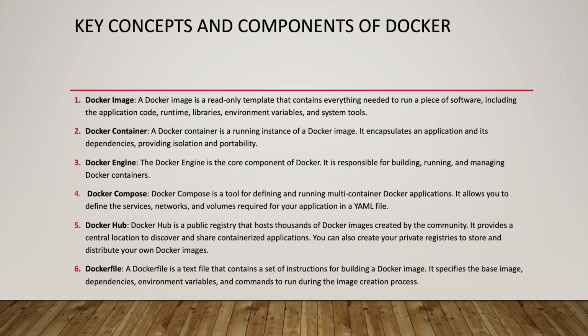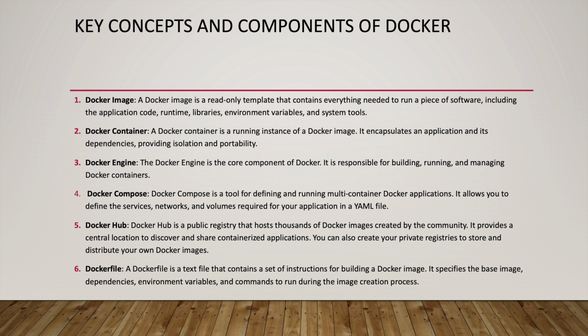Docker compose is a tool for defining and running multiple containers. This is a very powerful tool because using it you can run multiple containers at the same time with the help of a YML file. Also you can define the volume and network. We will see all of this.